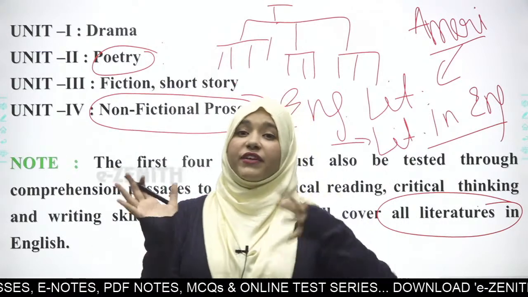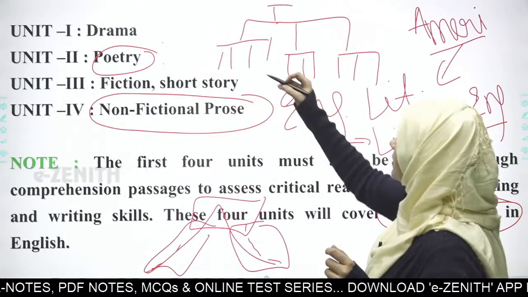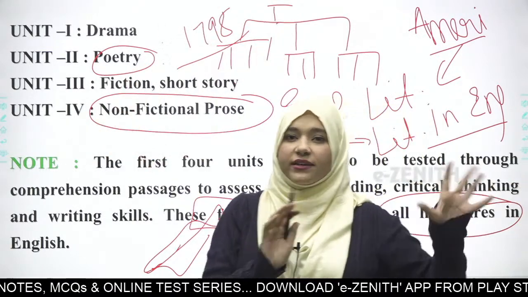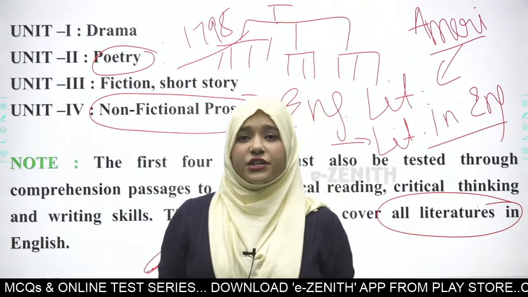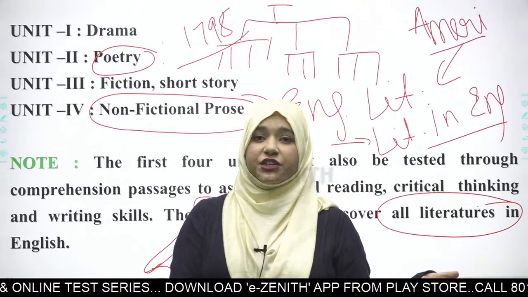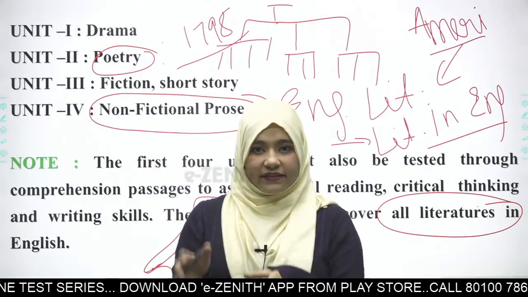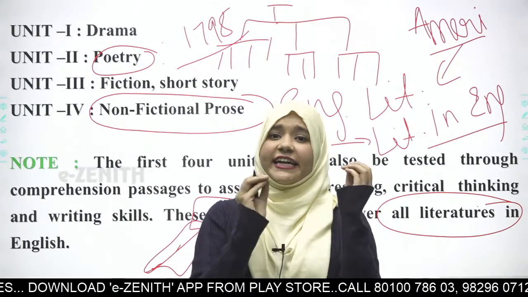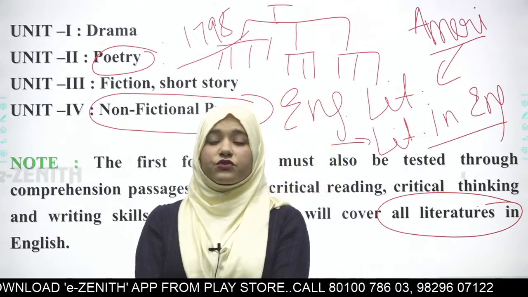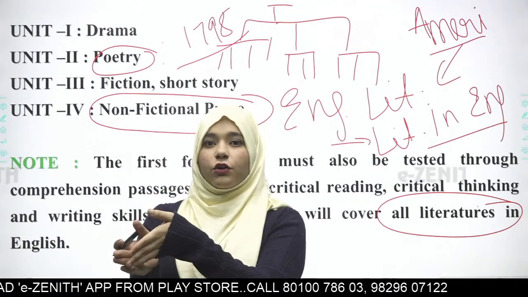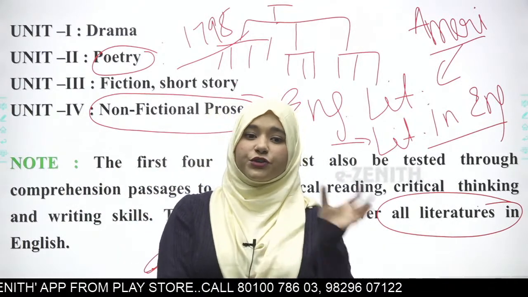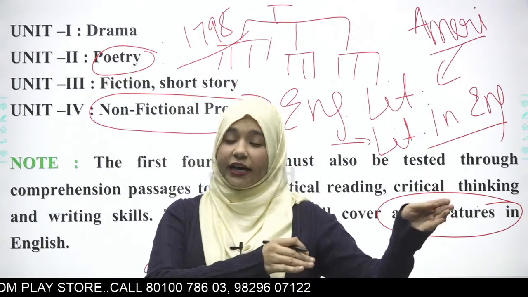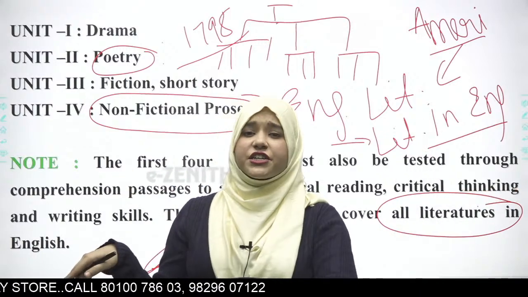And Romanticism had a very deep influence. See the year 1798. If you remember, just 10-12 years earlier a very big international event happened: the French Revolution, initiated when the people attacked the Bastille jail in 1789. The French Revolution had a very deep influence on the kind of literature produced in the Romantic age. So if you want to study the Romantic age, you need to be familiar with the French Revolution and the Napoleonic wars, because they had a very deep influence on English literature of these times.